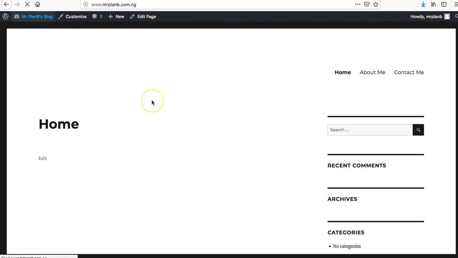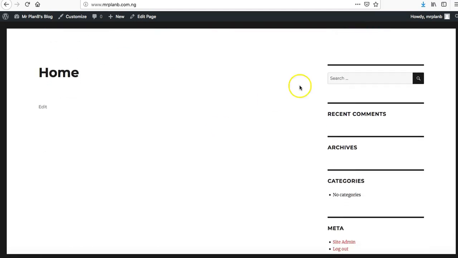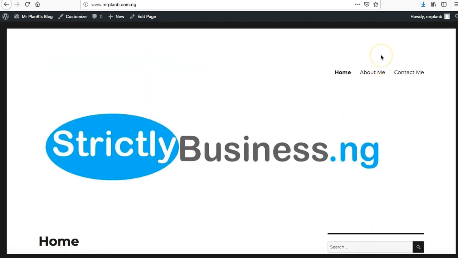Let's go and click the site. So if this is how you want your site to look, no problem. Just exactly the way you want it. But we should also remove all these things in our home page. You may not even need to remove it by yourself. What will remove it is coming.